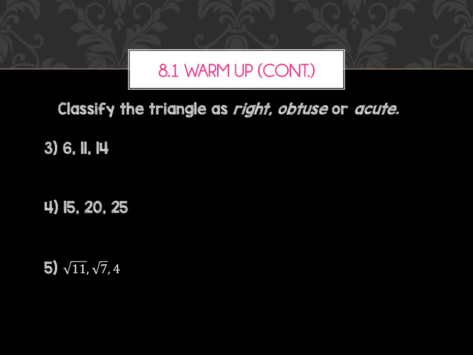All right, so in 8.1, we divided it into two parts. The first part was the Pythagorean theorem, which was that it is a right triangle. If it is a right triangle, then a squared plus b squared equals c squared. Then we did the converse, which is the second part, which is what this is going to cover.